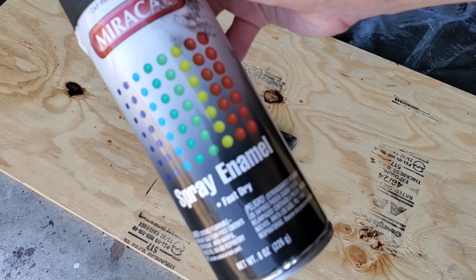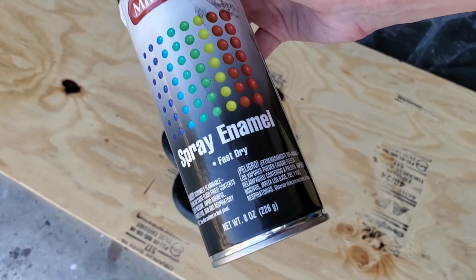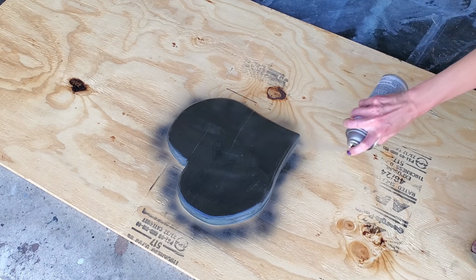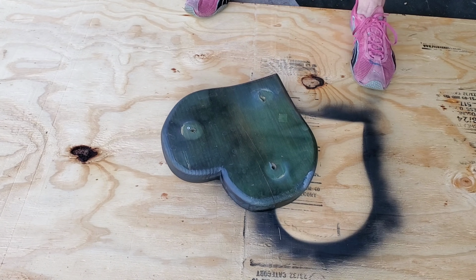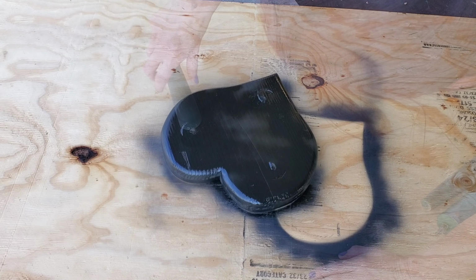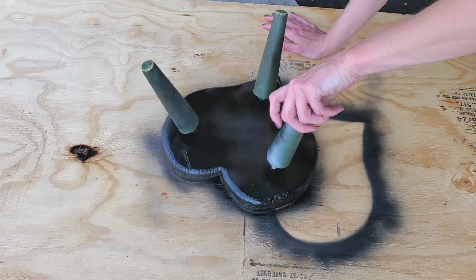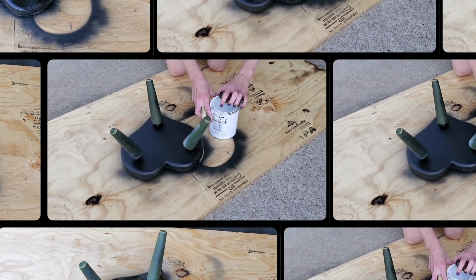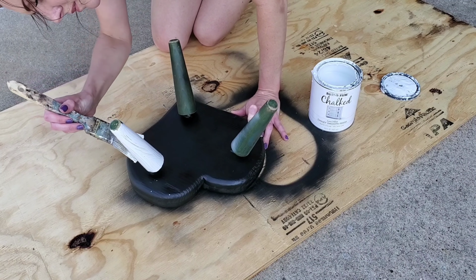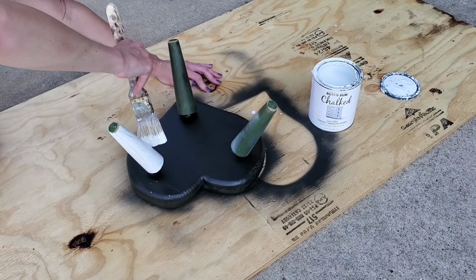And using this matte black spray paint from Dollar General. It was about $1.25, a little bit of a step up, higher quality than Walmart's 98 cents. And it's not the most matte spray paint I've ever found, but hey, for $1.25, not too bad. Then screwing the legs back on, but I'm not screwing them on all the way because I want to be able to hold them up while I paint them with chalk paint.